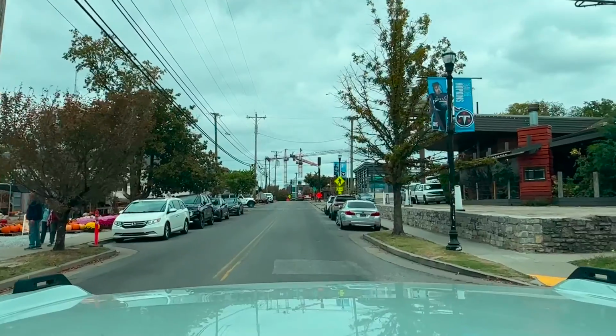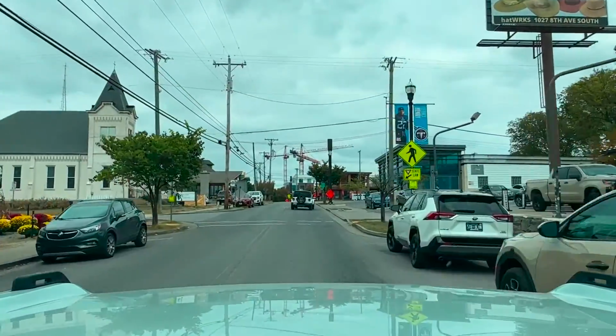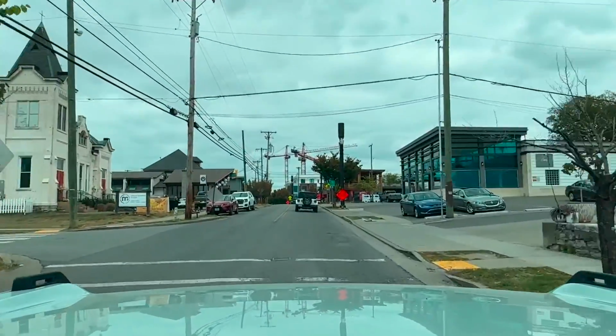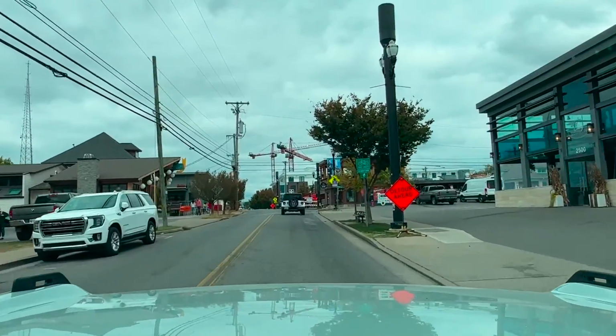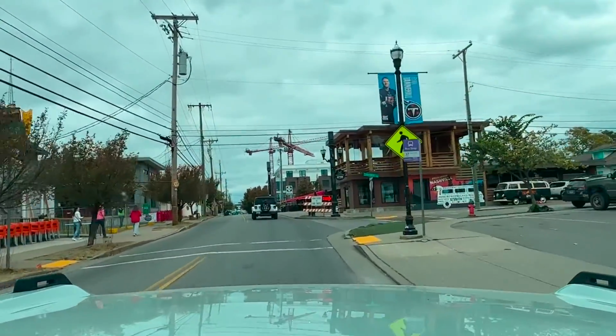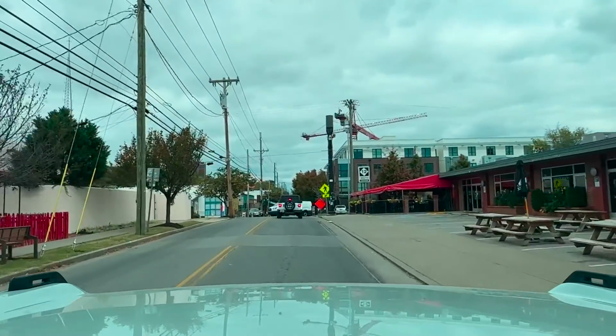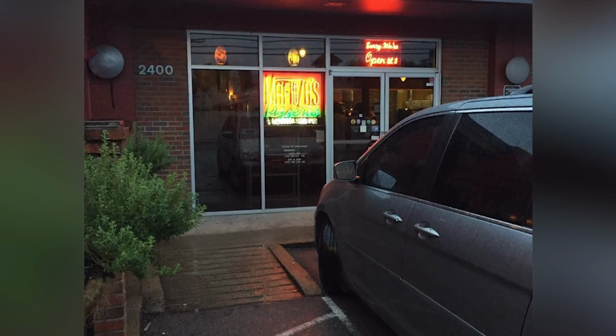Basically, you're gonna have all kinds of things and plenty of places to come kill several hours, walk up and down the strip here. You know, this is a little bit of a slower day. On a busy day in the summer, these streets are packed with people. Tons and tons of people. And, you know, one of the original restaurants here is Mafiaoza's here on the right. And it's a pizzeria. It's been here for probably almost 20 years now.